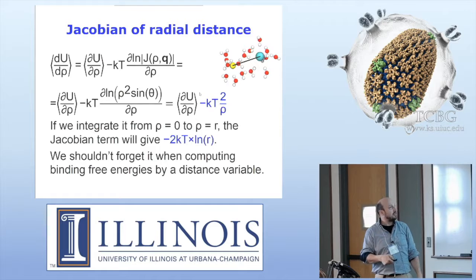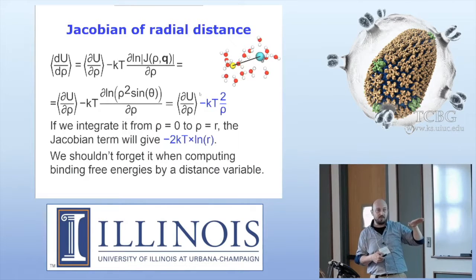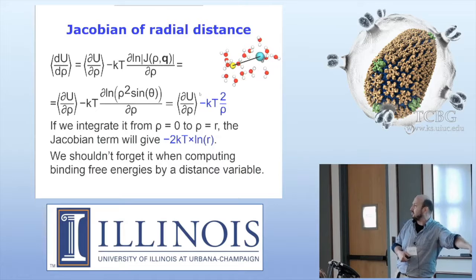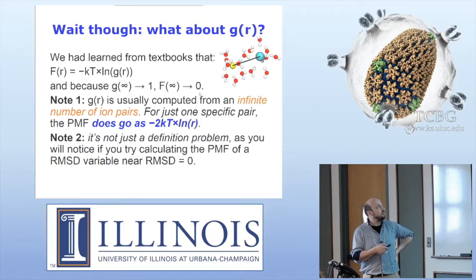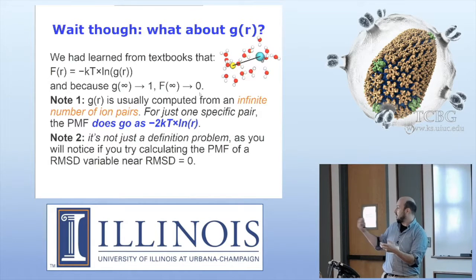But this will not give you zero free energy. It will give you a free energy that keeps going down, slowly, but it keeps going down. So what happened here? This is an issue of how we have defined, in this case, the potential of mean force. We define the potential of mean force between two species. So if you have sodium chloride, you have many sodium ions, many chloride ions in the same solution. So for every pair, there's always going to be one sodium ion within a certain distance of the chloride ions. But then they cannot be the same atoms.